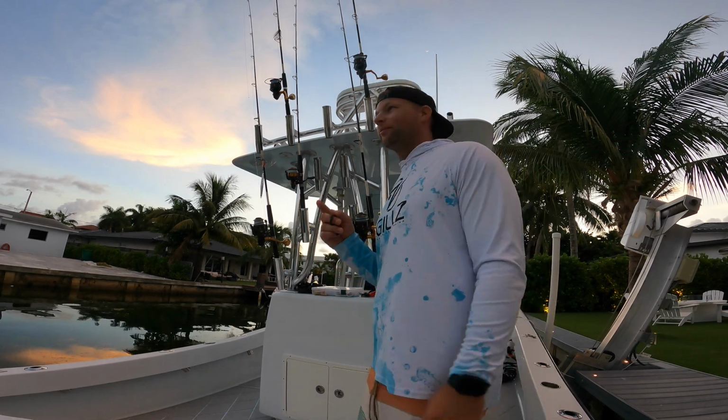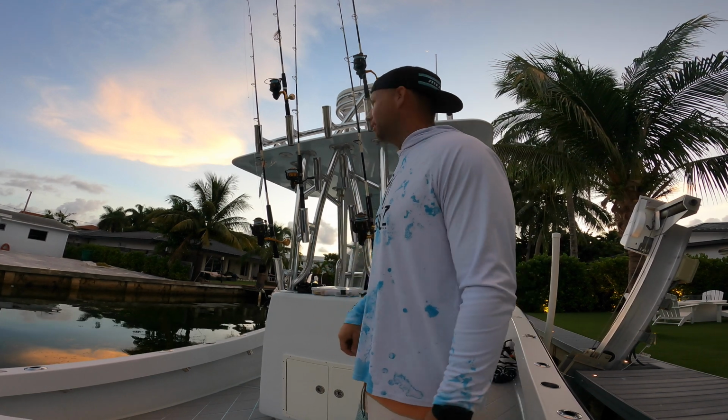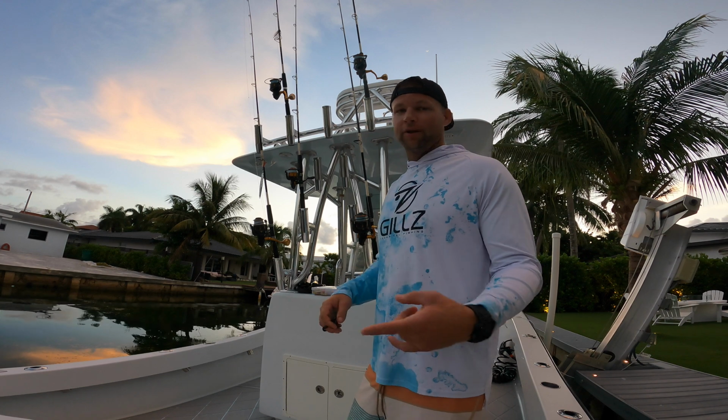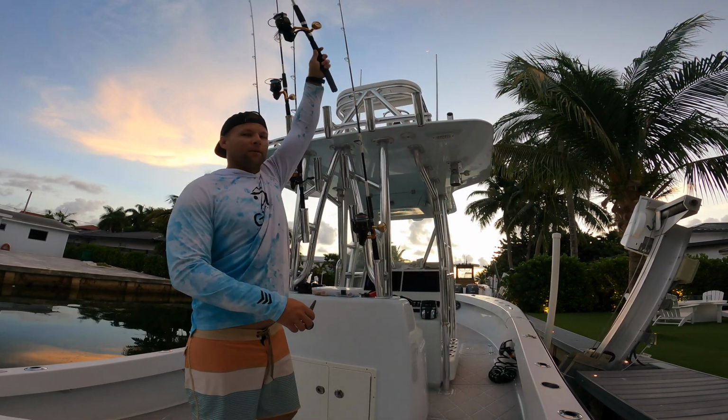Everybody, we're just rigging up right now. We are gonna run offshore and we're going for mahi today. So I'm gonna show you guys what I'm set up with. So a couple different things.